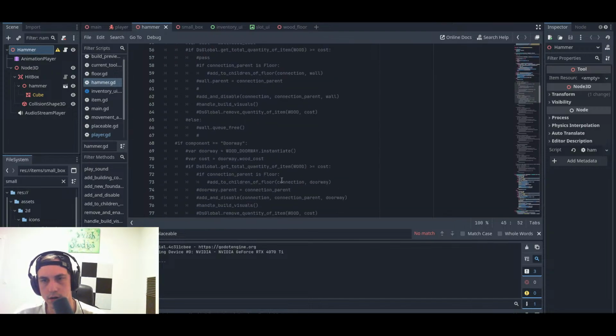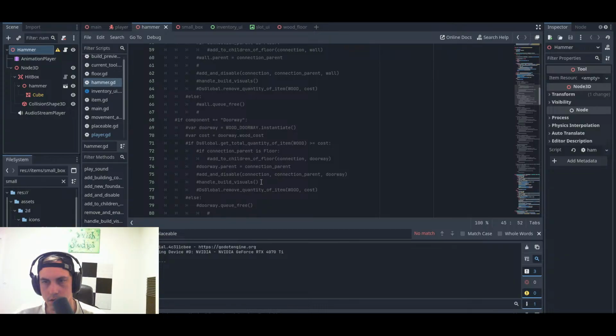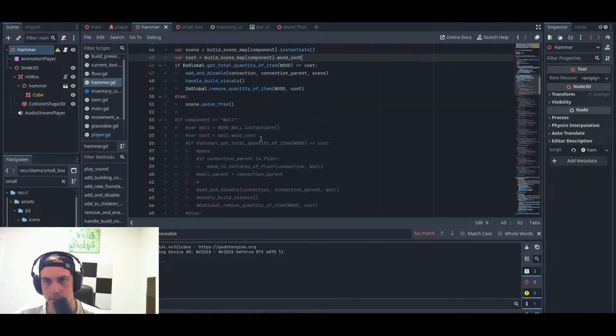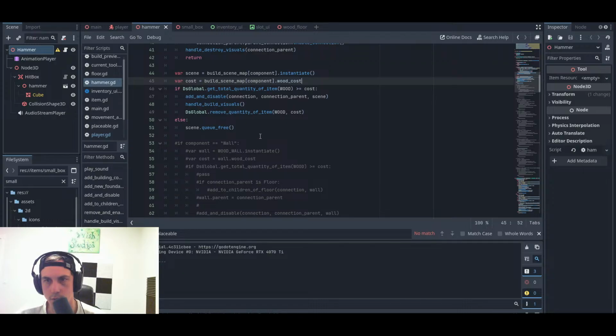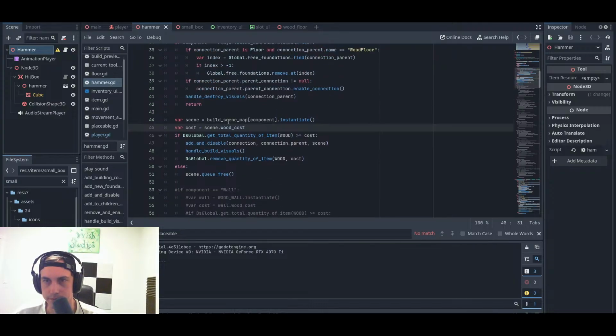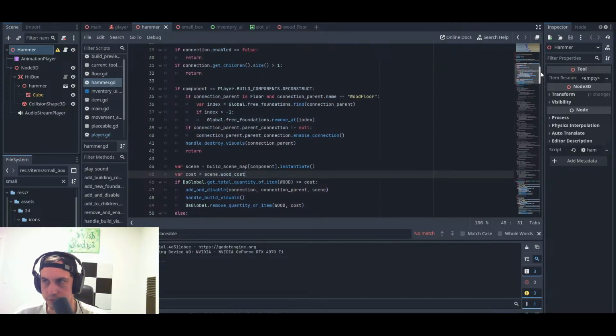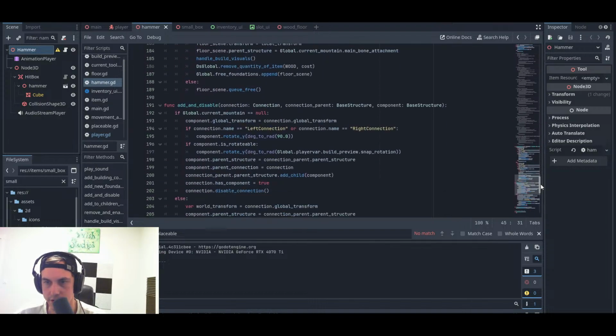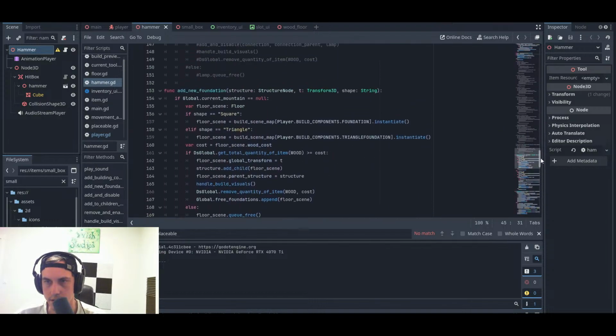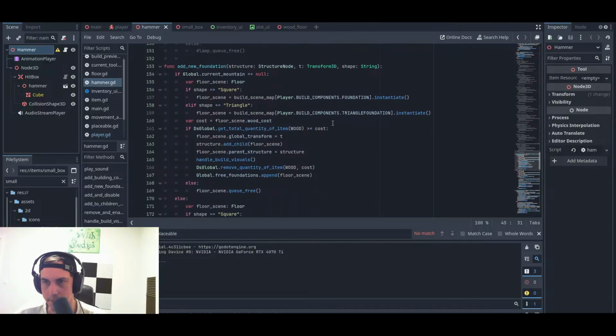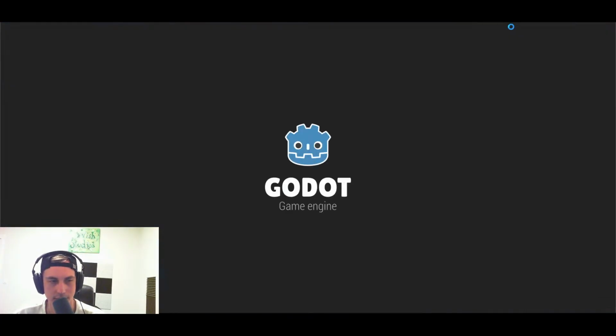It was just... Oh, that's because it was already instantiated. Oh, we don't want to... We want to do scene.woodcost. And down here it should be add new foundation. Should be getting that. Yep, perfect. Okay, now we will see what breaks.